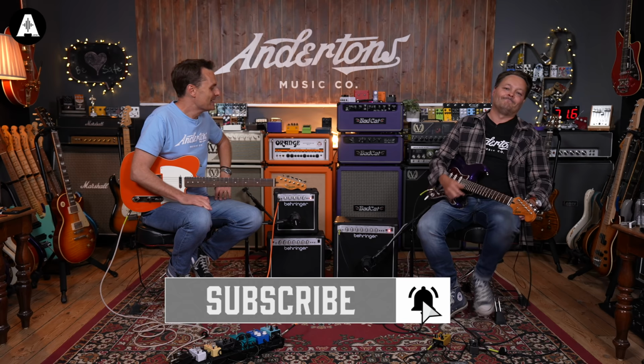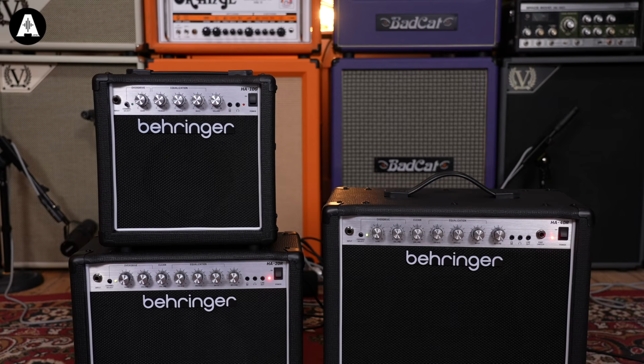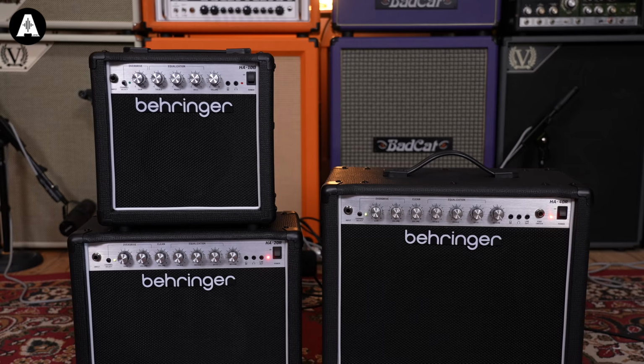We're playing through our, well, certainly my affordable pedal board, and Pete's just picked a couple of affordable pedals. This is even more affordable. And some of these gorgeous and not quite so affordable, but still fairly affordable, Squier Classic Vibe guitars. Affordable, less than £400, right? Yes, but today's star is the new Behringer HA series guitar amplifiers.